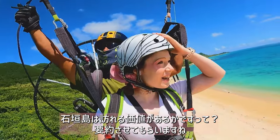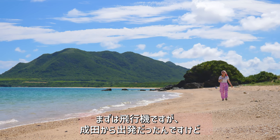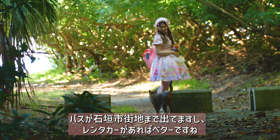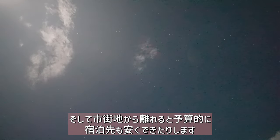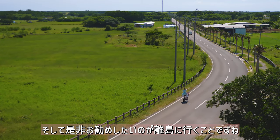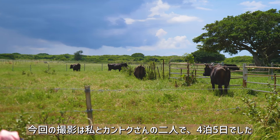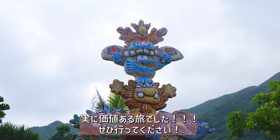So, is Ishigaki Island worth visiting? Let me summarize it for you. First, the flight — you can get there with a direct flight from Tokyo Narita Airport on budget airlines for as cheap as $100 to $200 both ways. For getting around, there are buses to the center and you can rent a car like we did or rent a taxi — you can go almost anywhere on the island because it's quite small. If you have a car, you can use cheaper accommodation away from the center and really make your budget stretch. We also recommend booking extra boat trips to surrounding islands for a change of scenery and that real island feeling, like Kuroshima Island. For five days and four nights for two people, including all the attractions we did, we had a budget of about $2,500 including all flights and food in off-season. So it was definitely worth it, for sure.